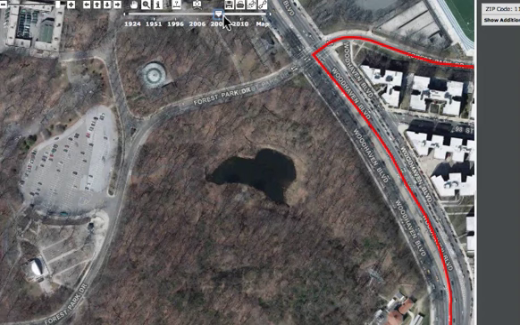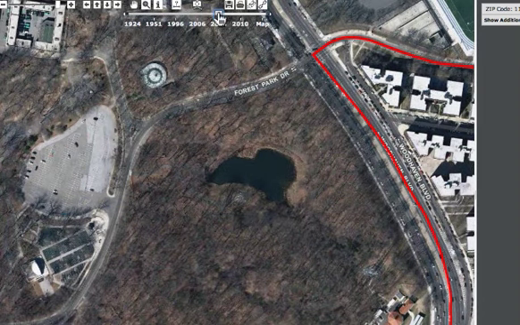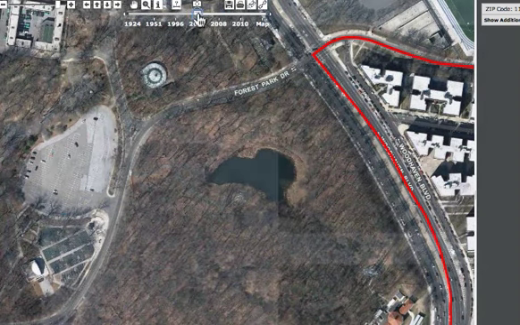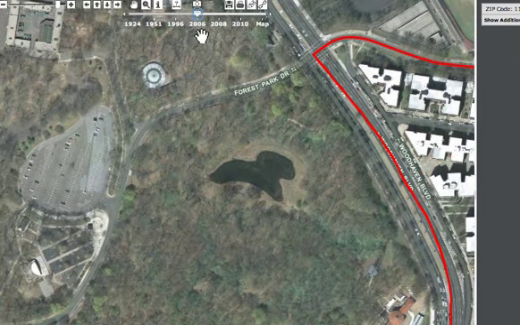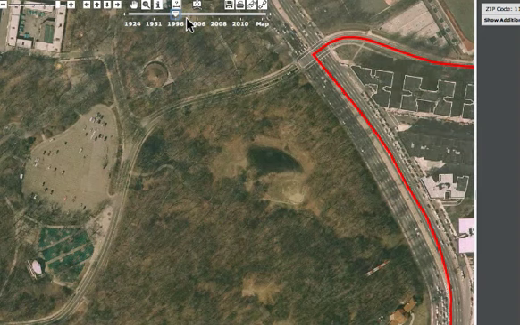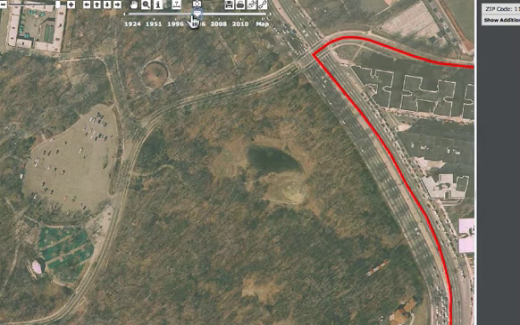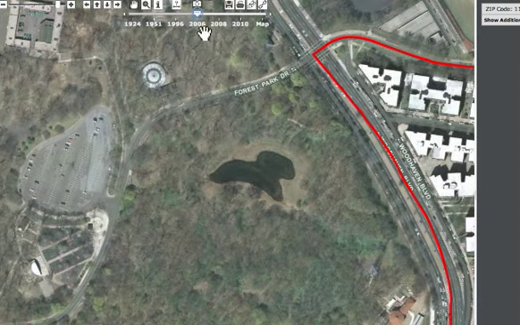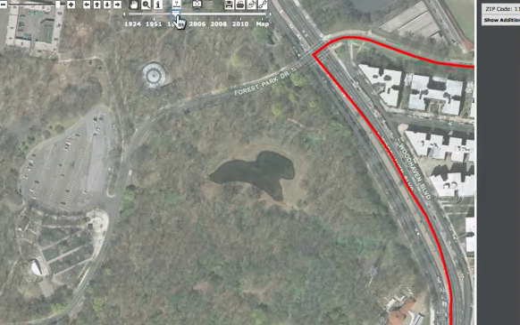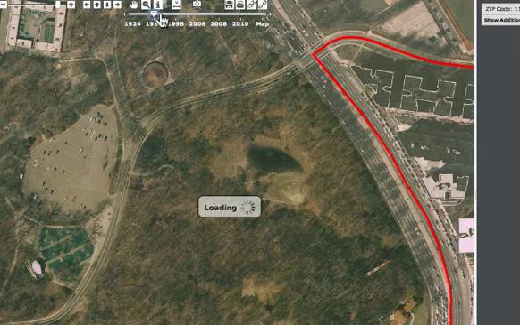I can slide back, and there's the Carousel in 2008, and here it is in 2006. Sliding back to 1996, and it almost looks like, I don't know if there was a cover on the roof or it just got a new roof since then, but obviously it changed colors between 1996 and 2006. And then I'm going to go back here, and I'm going to go to 1951.